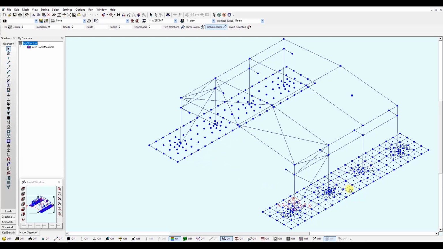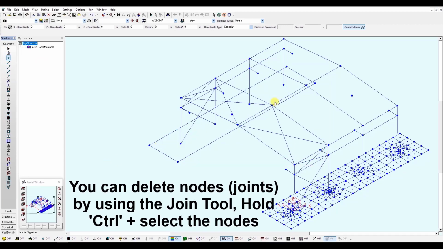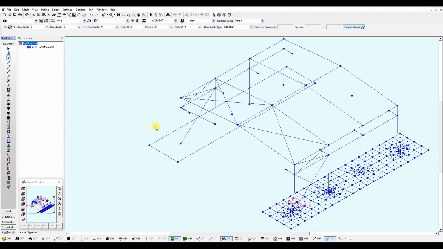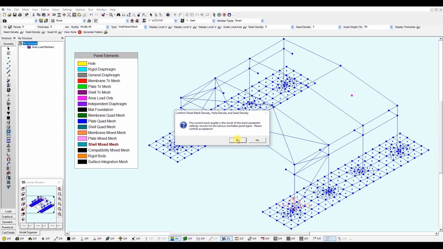One case will be that you have to remesh your model because you don't like the mesh you have, maybe you require a finer mesh. You can always delete the shells in the ways I show you, delete the nodes, and then you will only have your panel. You just need to switch back to the panel element tool, redefine your mesh parameters, the mesh density, the seed density, and the wall weight, apply them, and then remesh your model. In this case, I'm just having the same mesh I had before.